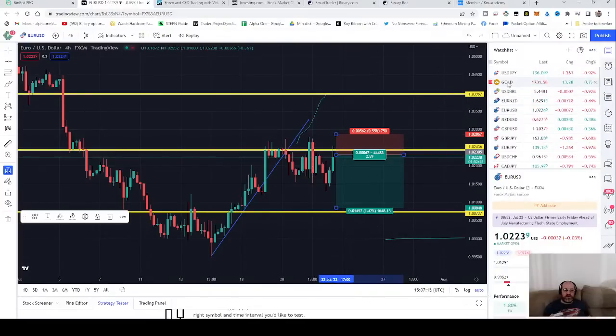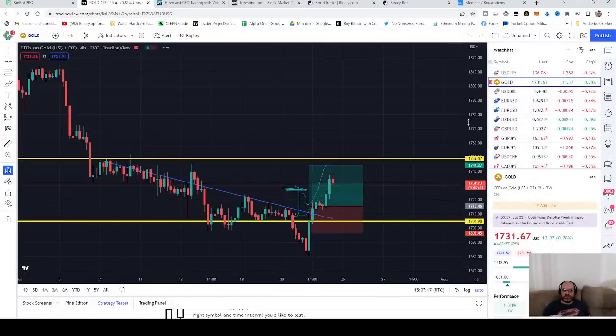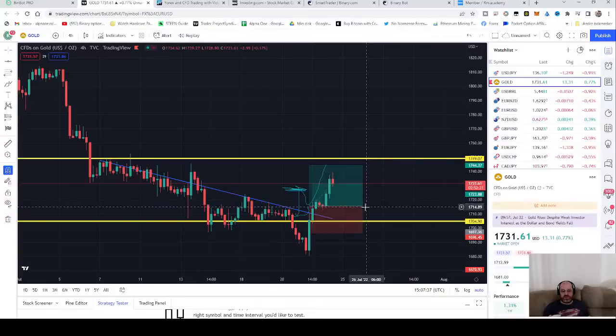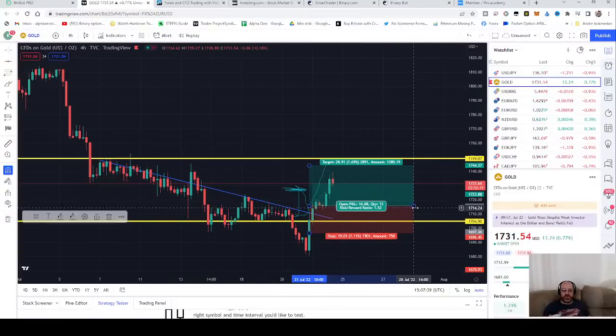Let's take a look at gold. Okay, here you can see we did take a trade last session. Do you see? We are deep in the money. So congratulations to the ones that did take this trade. You can close part of your trades right now. This trade is still valid. I'm not looking for more trades here.